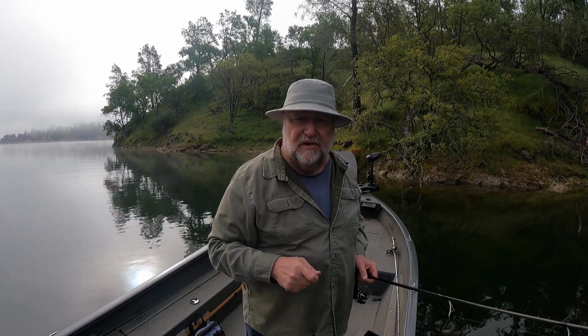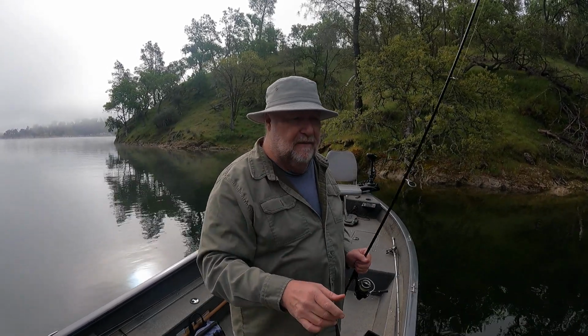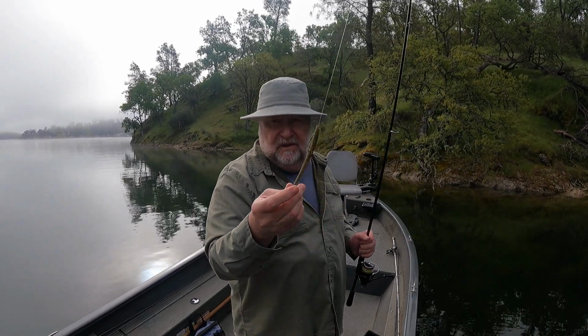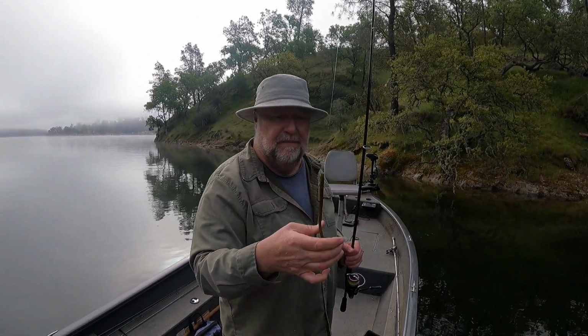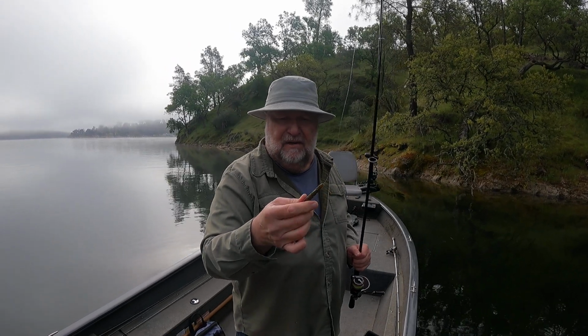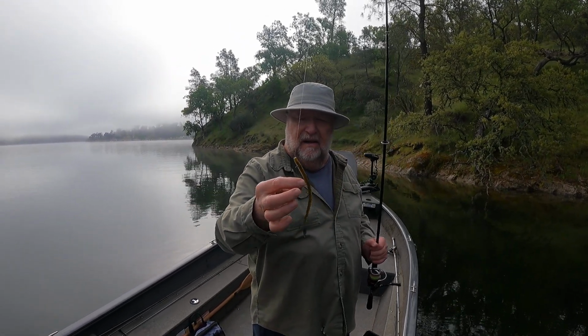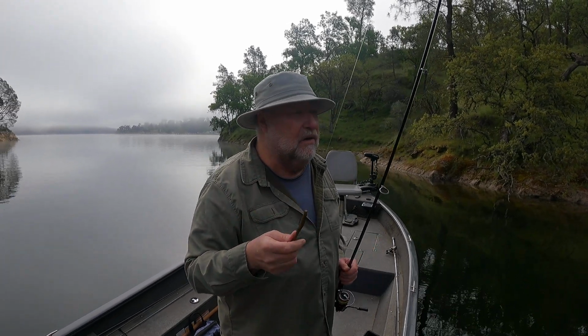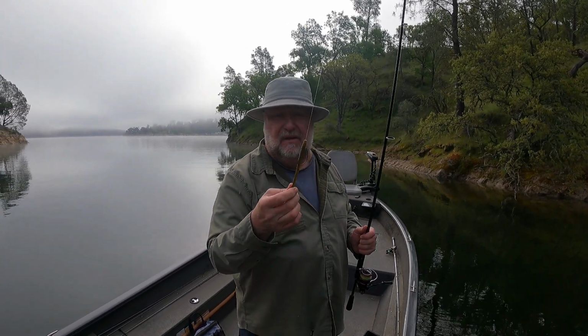If it's shallow, I'll let it sit on a rock or on top of a bush or something and just slightly twitch it. And you'd be surprised how many bites you're going to get with this. Now the smaller one's going to grab the tail, so you're going to miss some of them. But if they start getting up to around 1.25 pounds and up, they'll go ahead and attack the head, and you'll get them hooked most of the time. The only thing I warn you about this technique is sometimes they're going to swallow it.